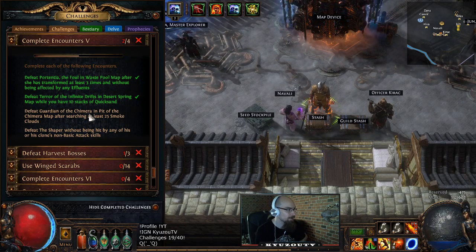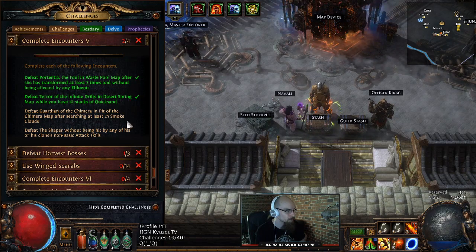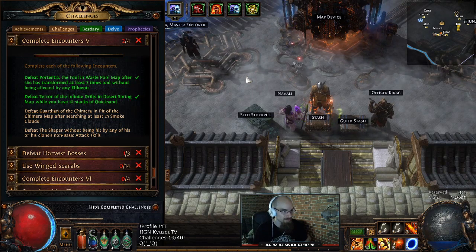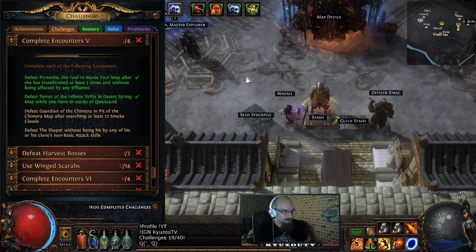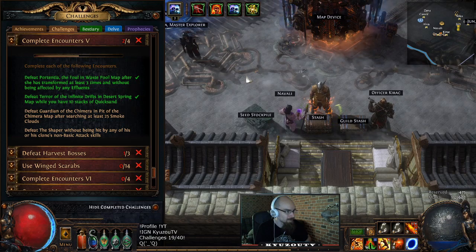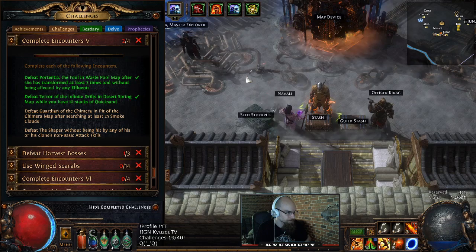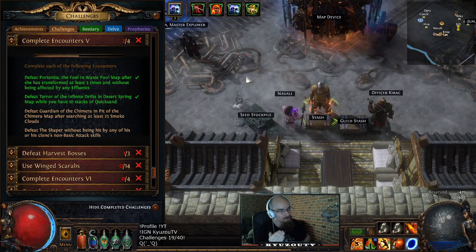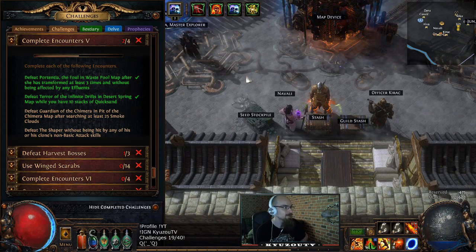Defeat Guardian of the Chimera in Pit of the Chimera map after searching at least 25 smoke clouds. This is the in-between phases after you've killed the adds. He's going to go into the smoke clouds. Now, I don't know if you can force him to do this multiple times, and I don't know how many clouds he puts down on average. So it's pretty straightforward of what you need to do, but maybe not how you need to do that.